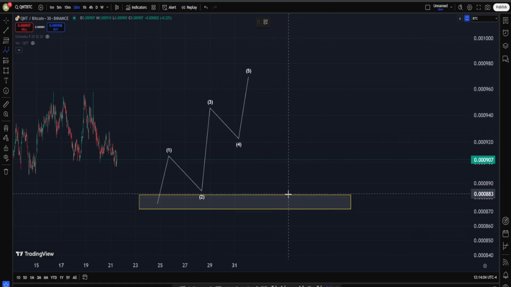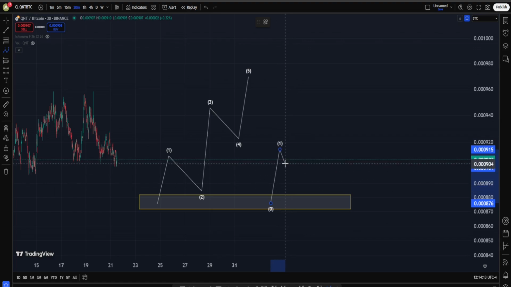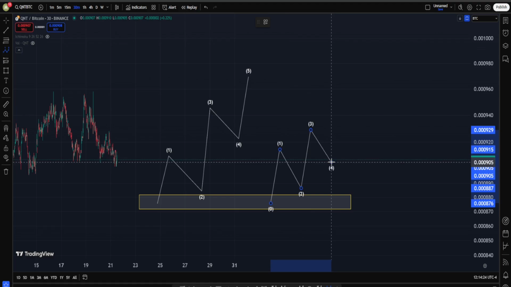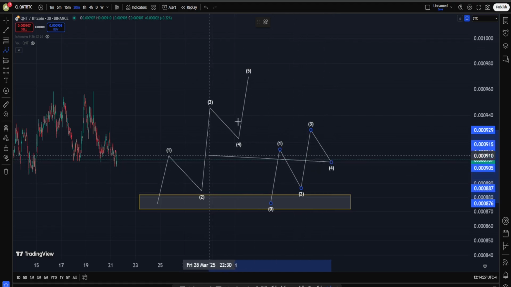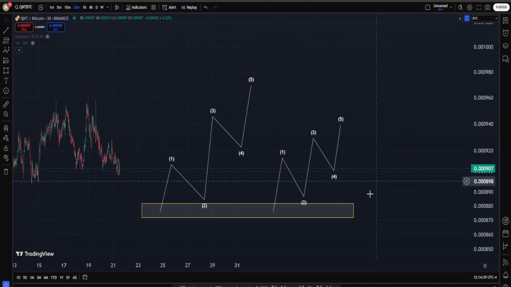And in this specific example, I want to talk to you about a leading diagonal in form of a wedge, which looks like this. This is our initial move up into 1, and it has to be the biggest wave in this structure. Correction for 2, another move up into wave 3. It must be smaller than wave 1, correction for 4. In here, unlike a normal 5 wave, we must have, again, very important point, overlapping of the waves between wave 2 and 4, and also wave 4 must be smaller than wave 2, and this is our final move on the upside into wave 5, which has to be the smallest wave.